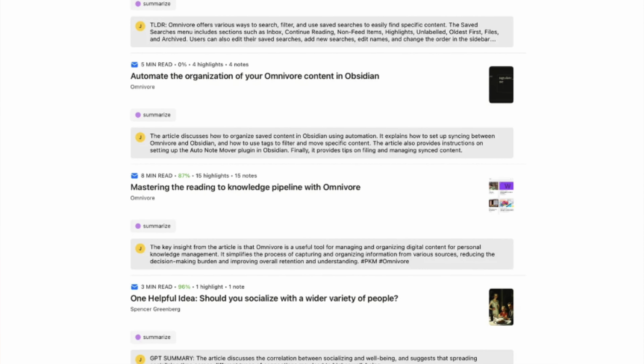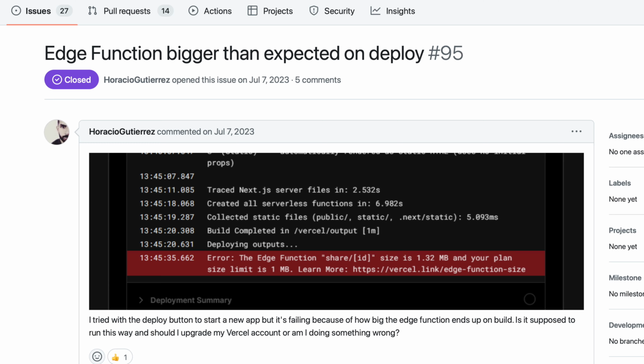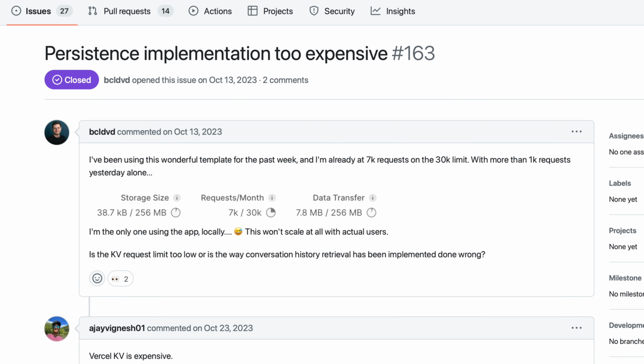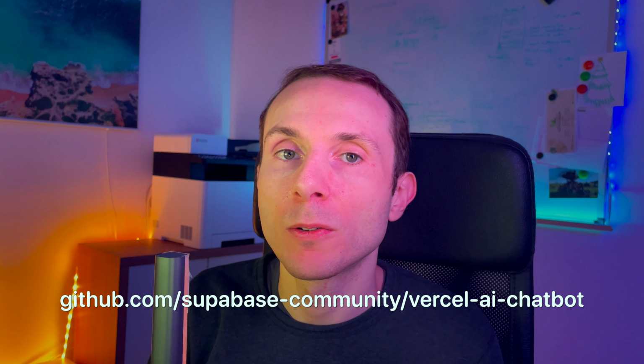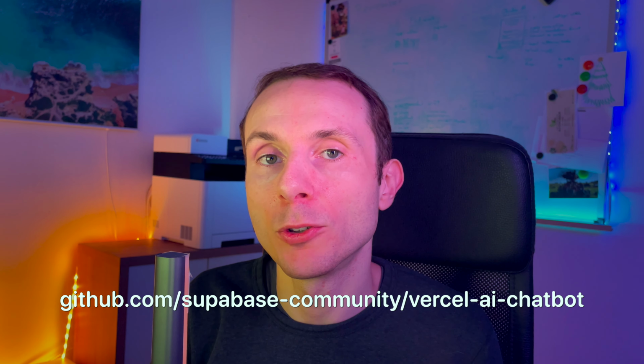For me, it was perfect because it came already set up with all of the latest technologies like Next.js app router and server actions, or Shadcn that uses TailwindCSS and Radix UI. I should mention everything comes at a price, and this template definitely nudges you towards using a Vercel Pro plan if you actually want to deploy it. But there is a fork that uses Supabase, which is a bit cheaper if you prefer to go that route.